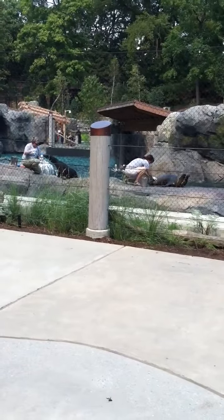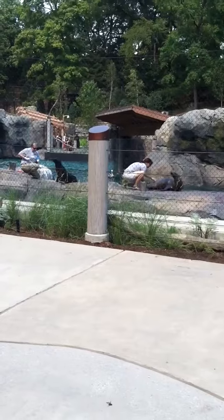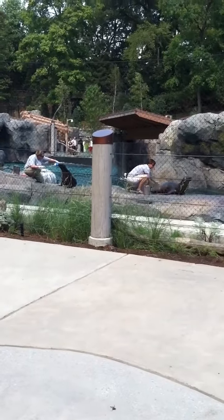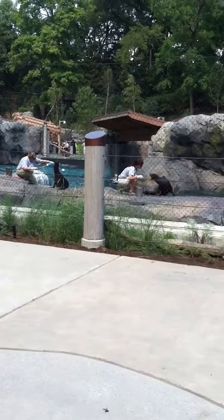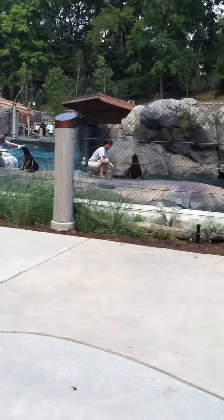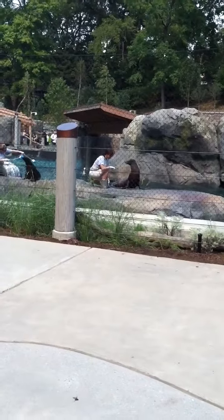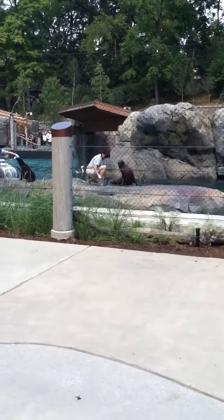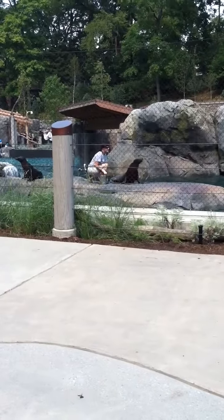Now you see how Rachel's touching her? That's very important because if you're trying to take good care of an animal, you need to be able to touch them. You need to be able to medicate them and do the hands-on things that would not be possible if we didn't train. As you can see, Callie would be happy to show off her teeth. Let Rachel get a good look at her mouth.